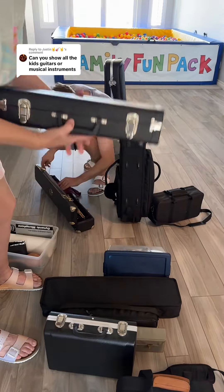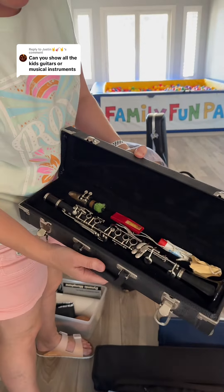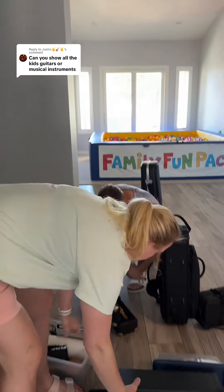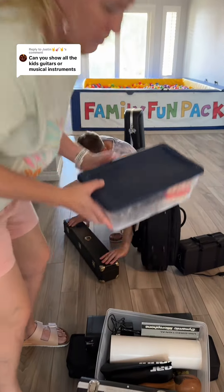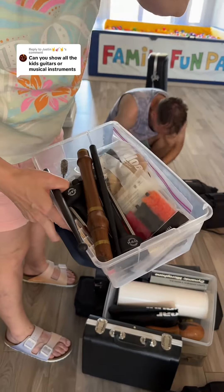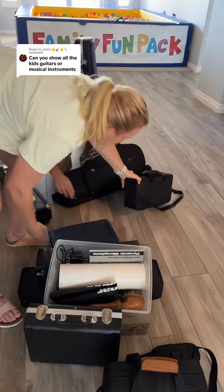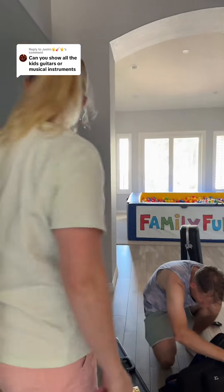You guys know we've done a lot with hand bells. We have this, which is another clarinet — it's an E-flat clarinet. It doesn't have the joint right in the center; it's just three pieces plus the mouthpiece. And then in these boxes we have more old stuff, including this harmonica.